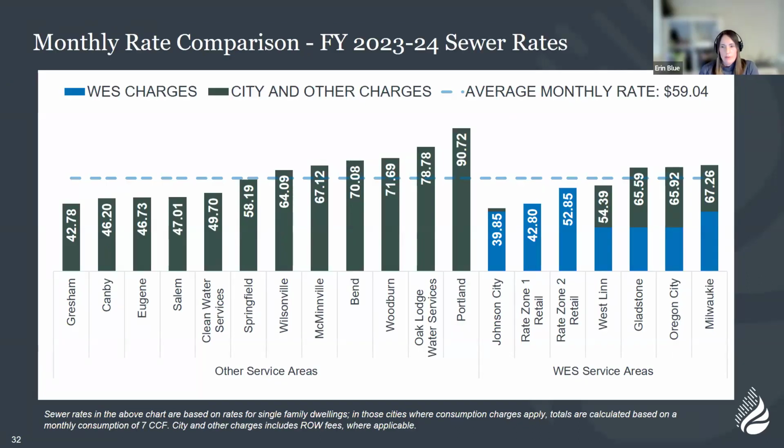And looking at where Wes's rates currently are compared to other providers within our area. So Portland is a little bit of an outlier here. If we took Portland out, it would bring the average down to $57.28. So Wes's current rates would still be below the area averages. We do try to stay competitive. It's not exactly an apples to apples comparison here. Each city has different circumstances and different regulatory requirements that are driving some of their costs. But we do take this look region wide at rates, and certainly do try to keep ours as low as possible. Next slide, please.